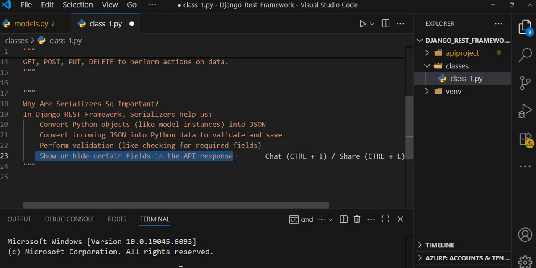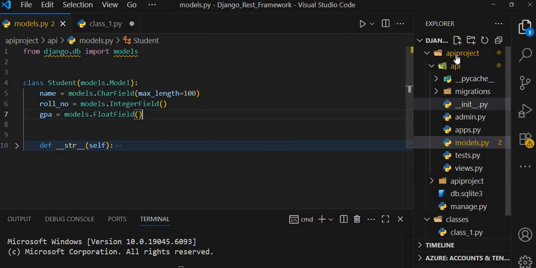So that's why in Django REST framework we have the concept of a serializer. These are the features why we use serializers.